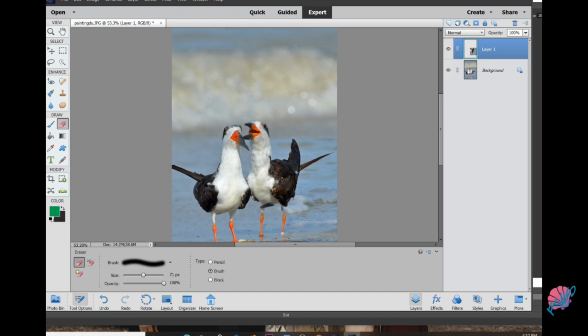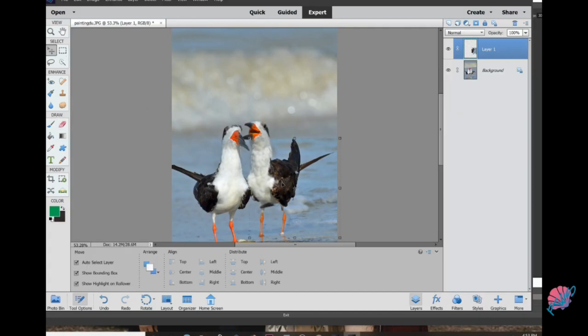So everything about that other picture, other than the wing, I'm erasing. So it looks like I need to move this wing back just a hair.